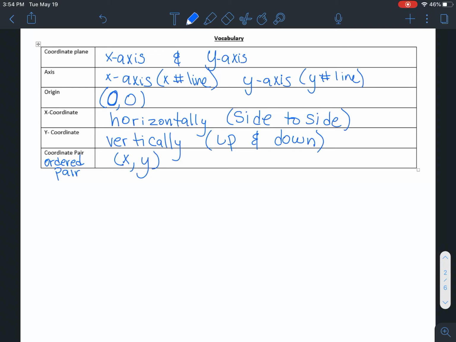And what we'll see in a moment is that when you look for your x coordinate, again, you're going horizontally. When you look at your y coordinate, you're going vertically. I like to draw these arrows whenever I write a coordinate pair just to remind myself that x always comes before y, just like in the alphabet. X goes horizontally and y goes vertically. Now that we're familiar with some vocab, let's actually try a few examples.